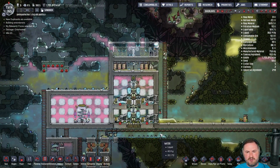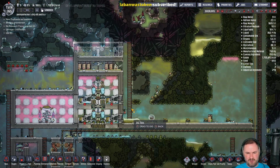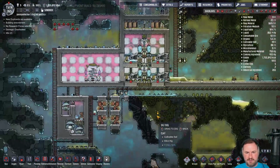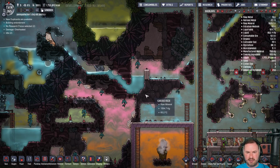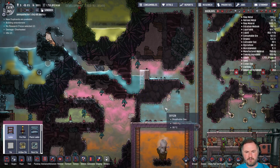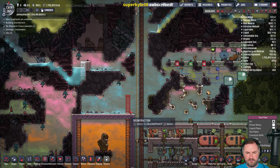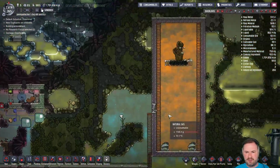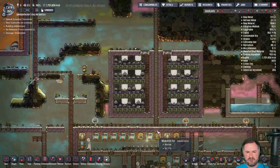If we want to start doing petroleum generator stuff, I guess we can, but hopefully we won't need to. I'm kind of hoping secretly that we don't need to do that, because it's a bit of a pain in the butt. Is this done yet? Oh yeah, no, of course they can't get over here. We're gonna need a little ladder or something. Okay, we'll put that there temporarily. This ladder can probably go, actually. Get rid of this ladder. We need to start clearing out some of this stuff, right? Especially all this slime is the worst.